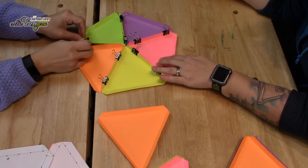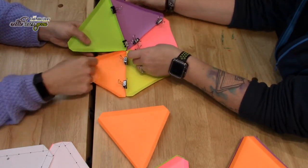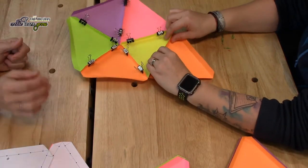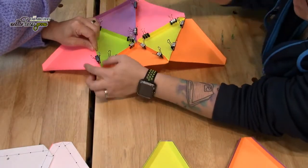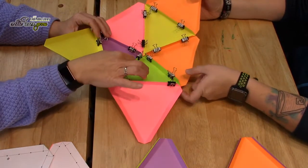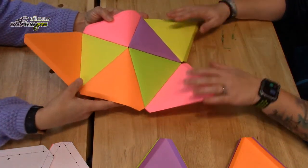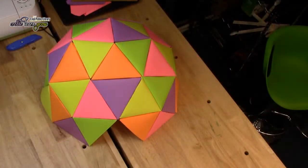So once you have assembled your first set of five, you are going to add the base of the equilateral triangle to the base of each of your inner five, and then keep building. So once we connect two of the AAA triangles, you're going to see that there is a space where there are two A sides now together. That is where your next set of five is going to connect. And then you just continue to add triangles until you have created your geodesic dome.